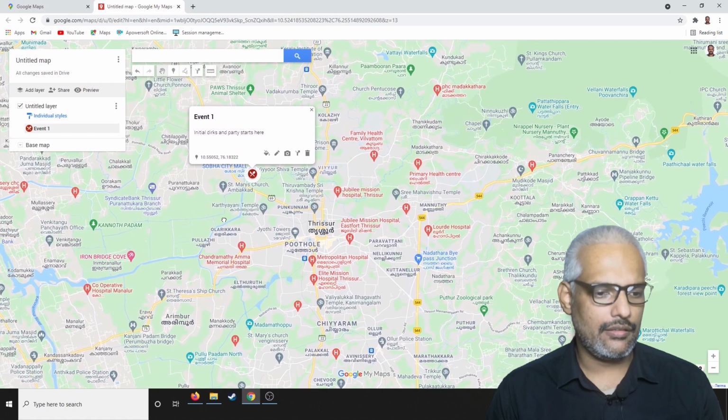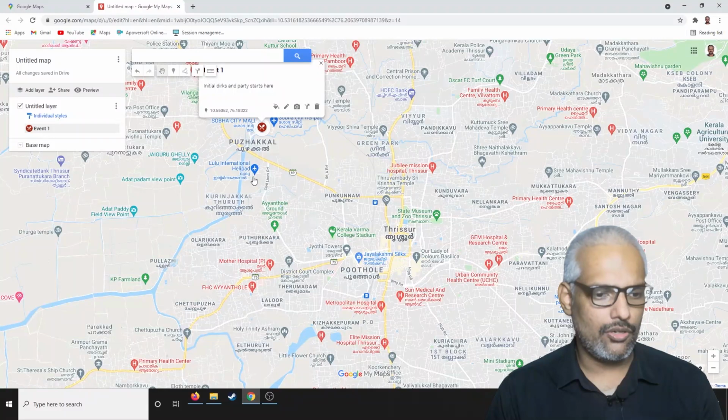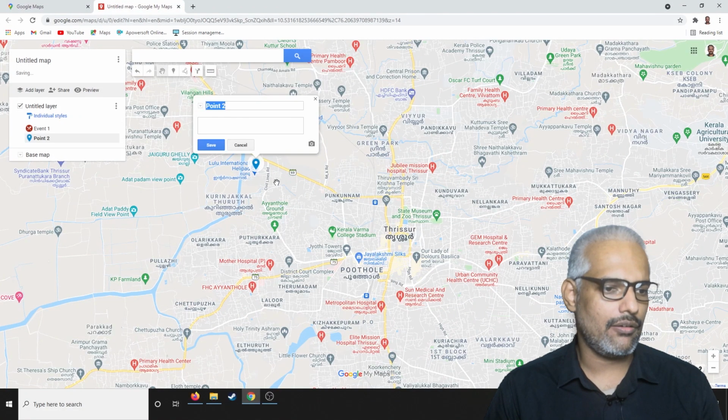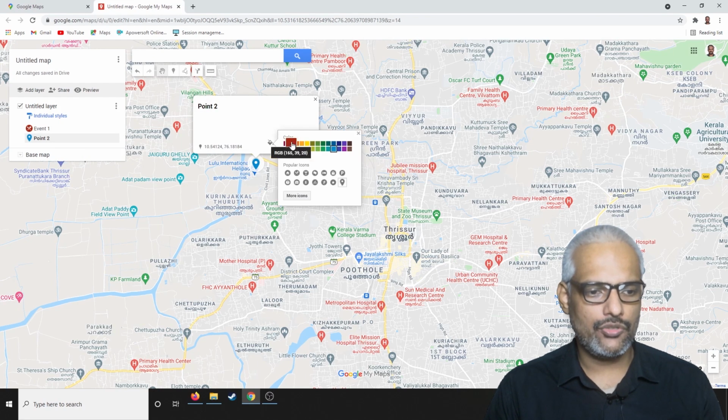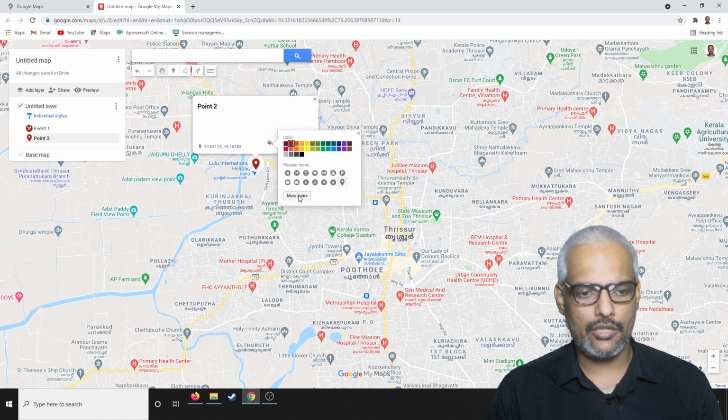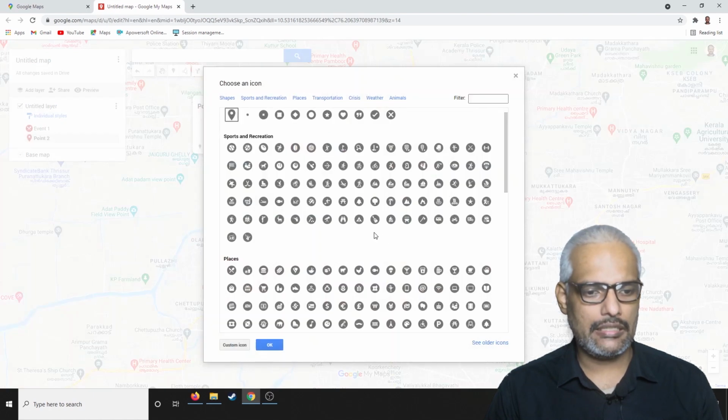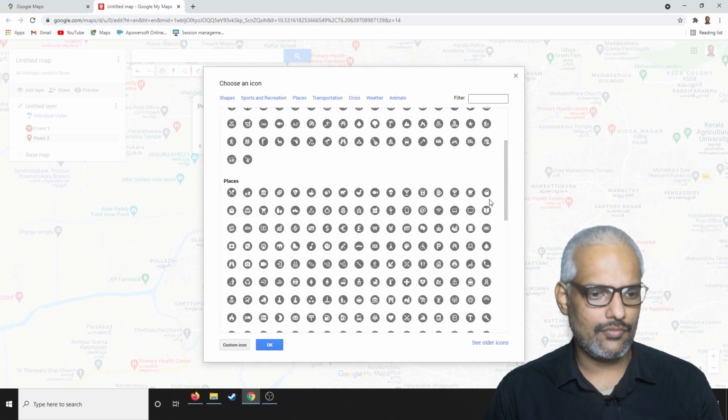Now we'll be adding our second slot. The second slot is something like Lulu International Convention Center, so I'll be adding one more marker over here. Again, once you save this option, you will be able to change the logo and other things. So again, I'll be selecting more logos, something like places. Do we have something like a conference hall or something of that sort? If it is there, we'll select that. Yeah, television, it is there. Laptop, it is there. ATM dollar.